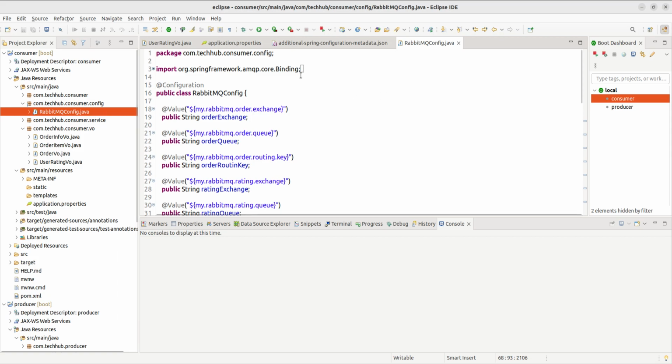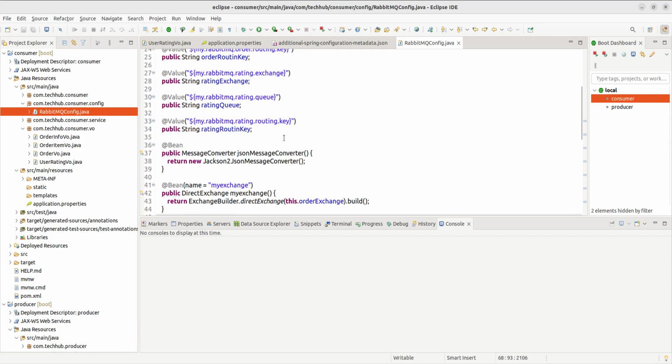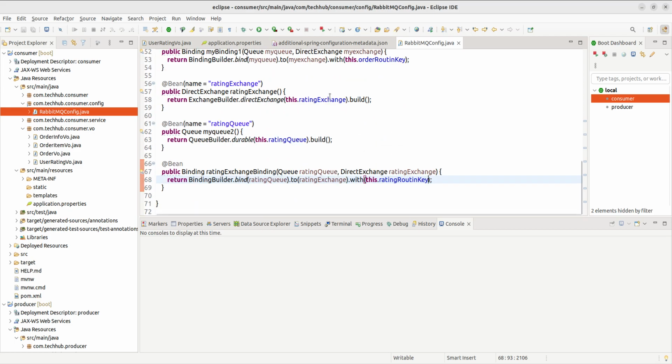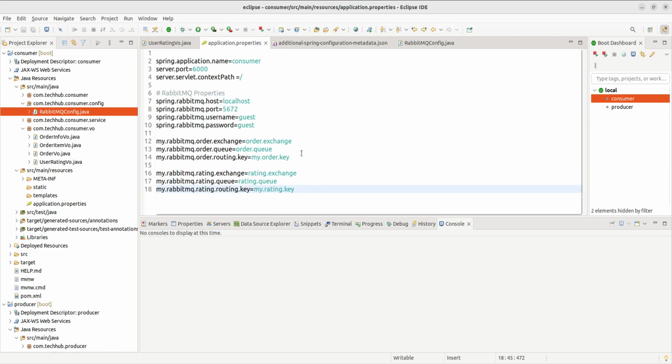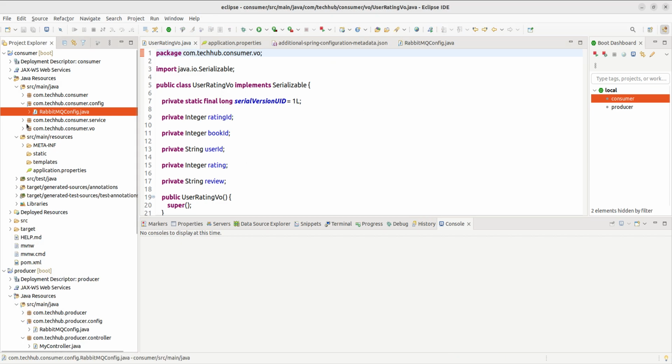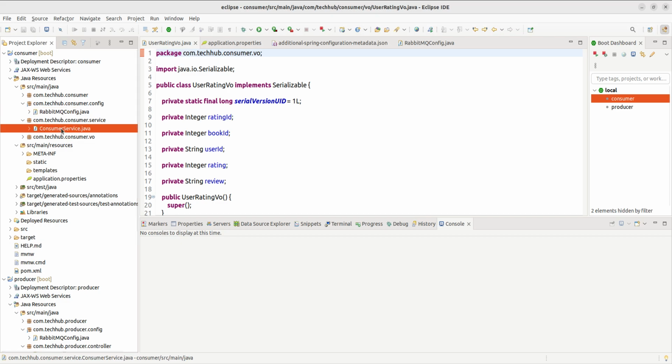We have done this at the consumer side, fine. So consumer side binding is over. Now in the consumer service, generally that service should be separate, so that's why I am creating another service.